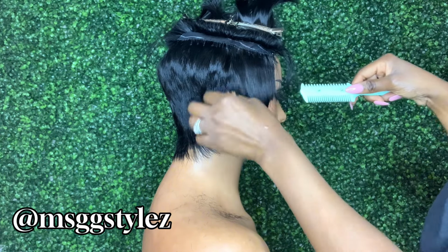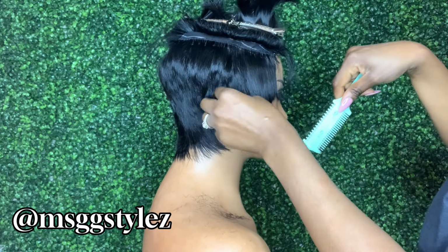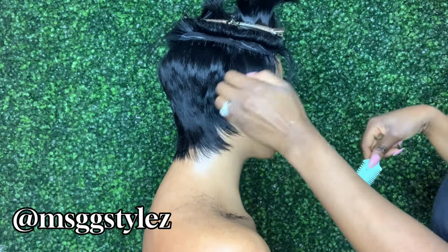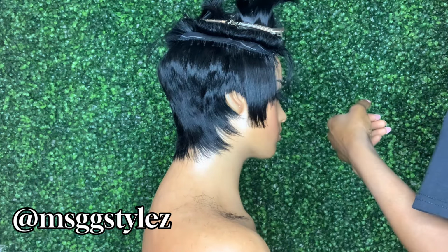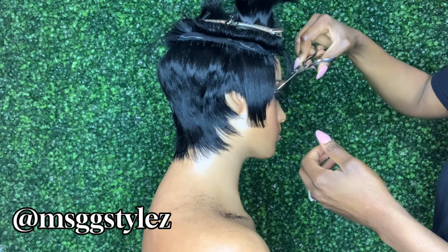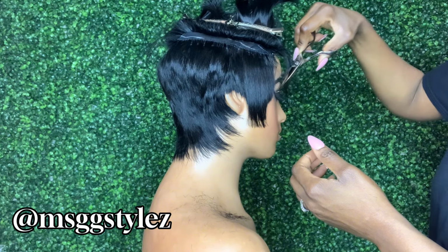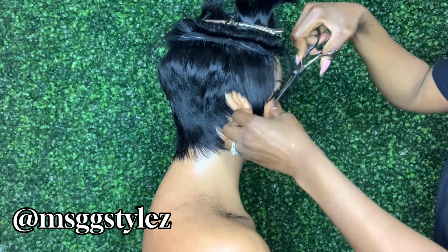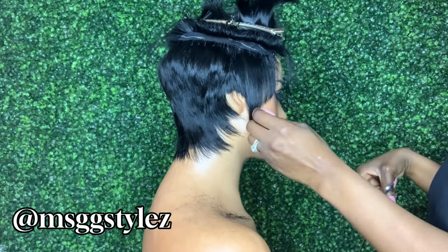Okay, so now I'm working on the sideburns where I'm framing it around the ear. Along with that, I'm also working on creating the sideburn. So I'm going to be working between my razor and my shear. That way I can create it and also control how I'm cutting it, because I don't use my electric razor for it, only because it's on the mannequin head.